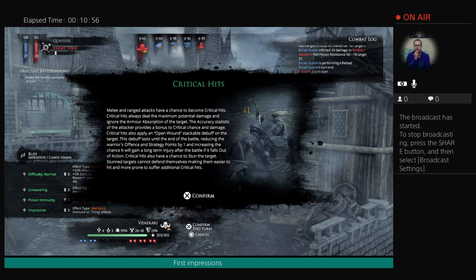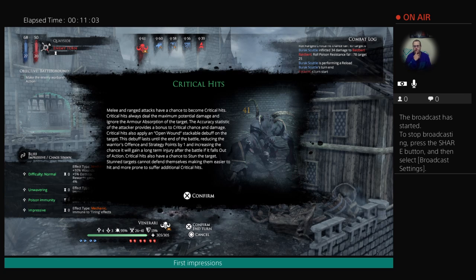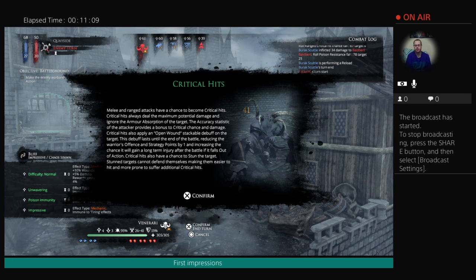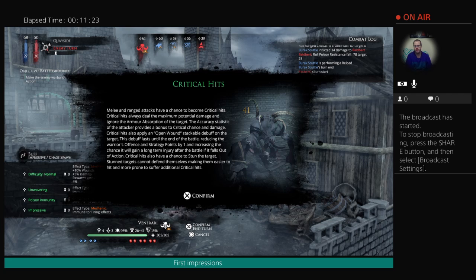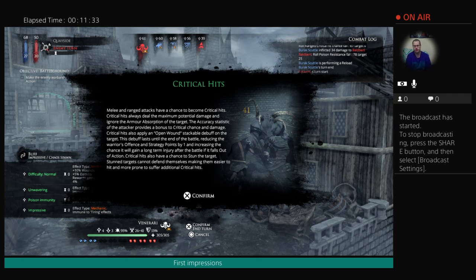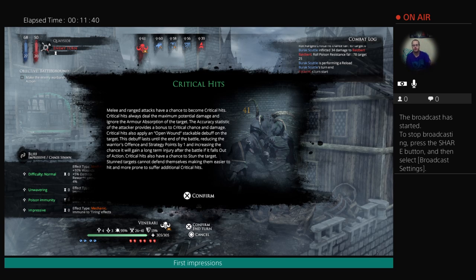Critical hits. Melee and ranged weapons have the chance to become critical hits. Critical hits always deal the maximum potential damage. Okay, so good to know. Ignore the armor absorption of the target. The accuracy statistics of the attacker provides a bonus to critical chance. Critical chance may also apply open wounds. Stack will debuff on the target. The debuff lasts until the end of battle, reducing the warrior's offensive and strategy points by 1, and increases the chance that will gain long-term injury after the battle if it falls out of action. Critical hits also have a chance to stun the target. Stun targets cannot defend themselves and make it easier to hit and prone to suffer additional critical hits.